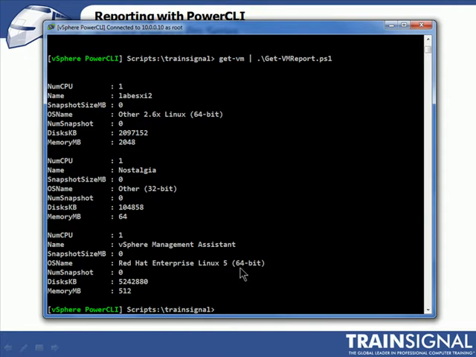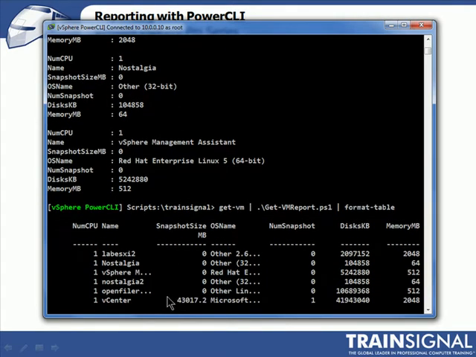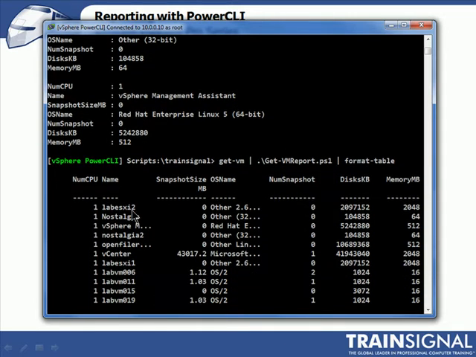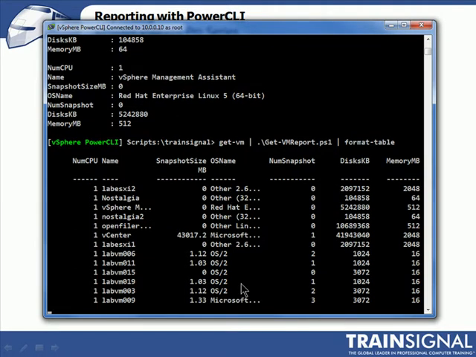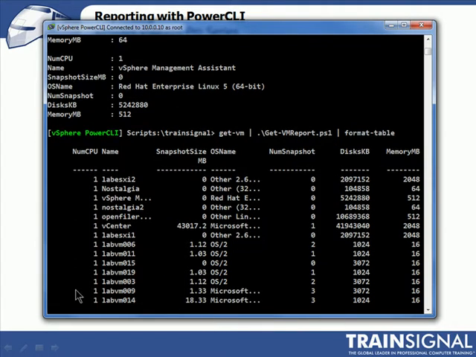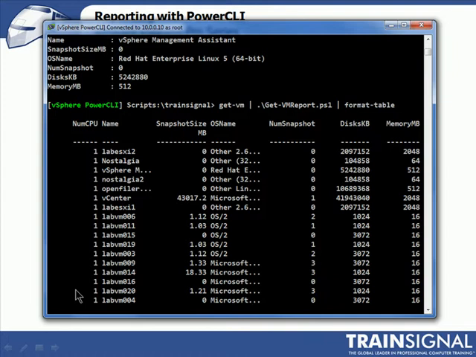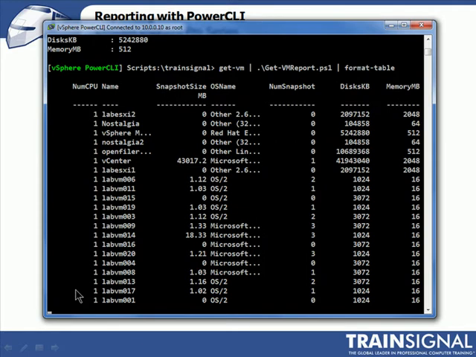What I'm going to do now is do the same thing, but pass it to format table. Now we'll be able to see more information on the screen. You can see there's a pause whenever it gets to a virtual machine with a snapshot. It's quite obvious because that's the time when it pauses. The ones with a snapshot size of 0 megabytes will just fly right by. So bear that in mind when you're working with snapshots. Querying that information out of the database can take a few seconds. Not a huge deal, but definitely something to be aware of.